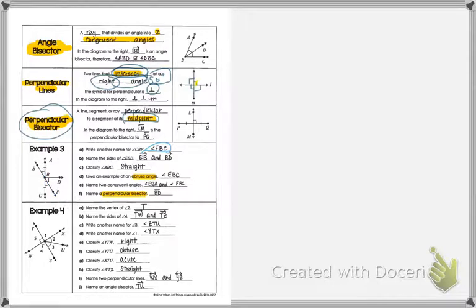Now here's the mistake. Name the sides of angle EBD. So if you have angle EBD, the two sides, one shoots out this way and one shoots out that way. The only way to write those rays would be ray BD, which is correct, and ray BE, like that, not like this. That is incorrect. Make corrections on your own notes, please.